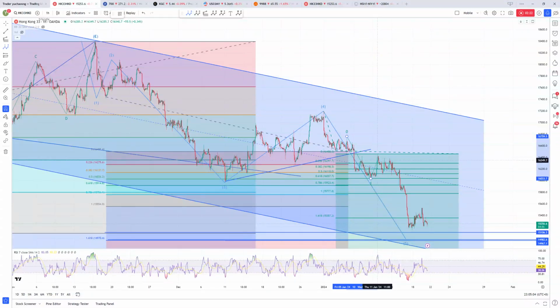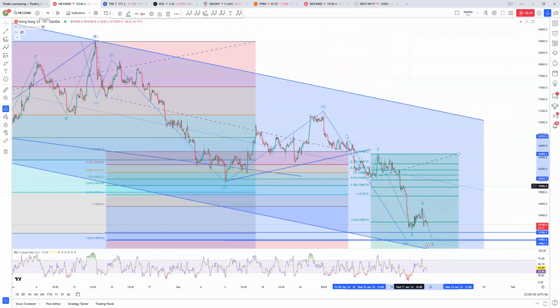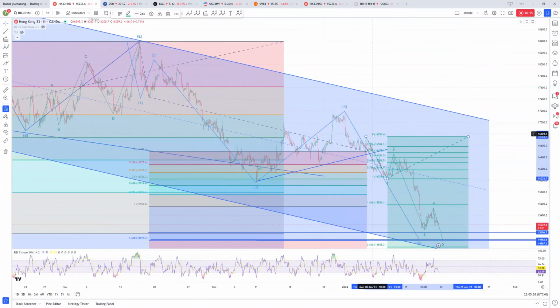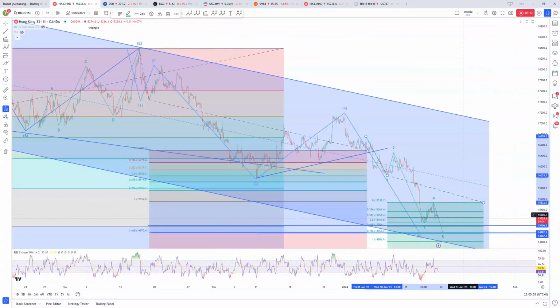So one, two, and then will be a three, four, and a five that will maybe hit our lower target from last time. So let's see where this could be. If we do this and try to project where wave three will end, if we draw it like this, it will be around 14,855. Let's push down and try to find 1 is to 5 over here, then this target becomes closer to 14,807. The difference is not a lot.